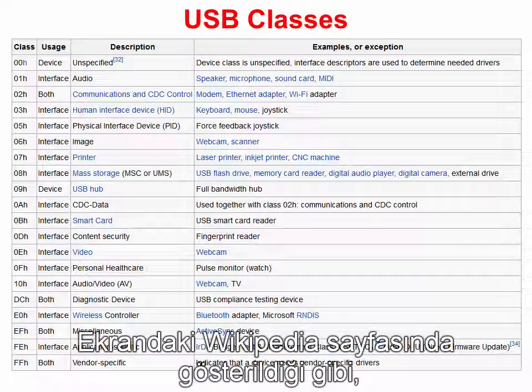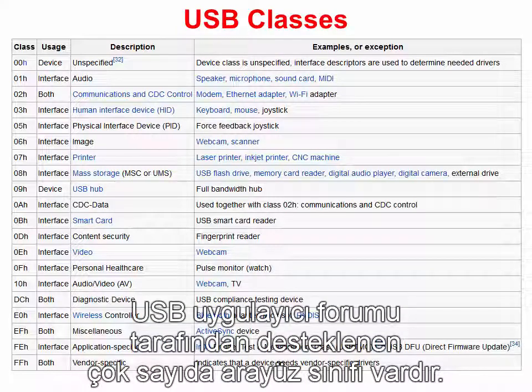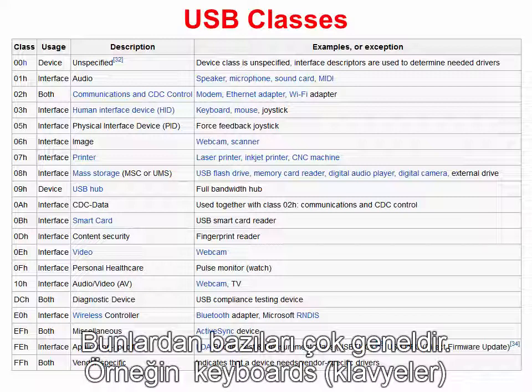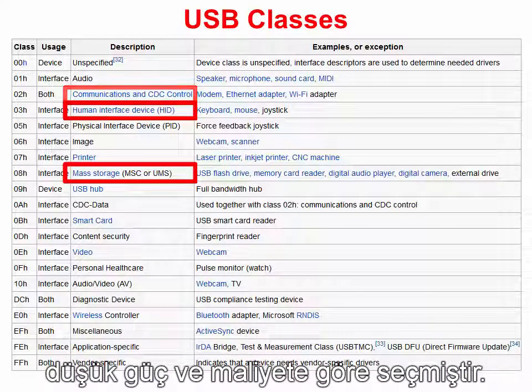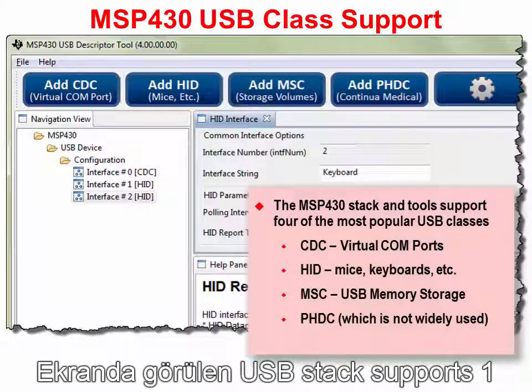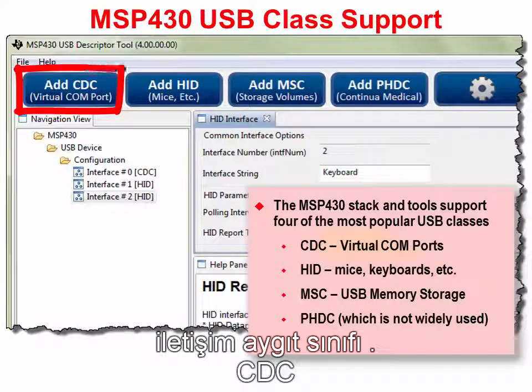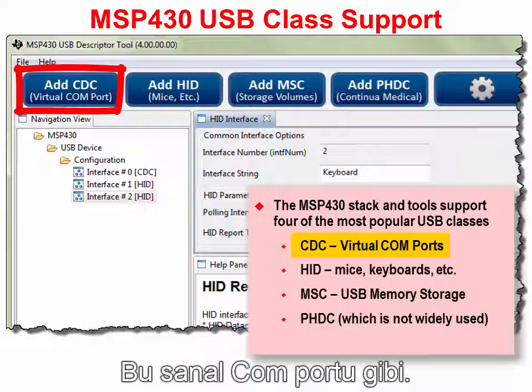As shown here from Wikipedia, there are a great number of interface classes supported by the USB Implementers Forum. Some of these are quite common, like keyboards. Others are on the esoteric side. The msp430 team has selected a few of these that fit within its low-power, low-cost DNA. Thus, our USB stack supports: 1. Communication device class, that's known as CDC. This is things like virtual COM ports.